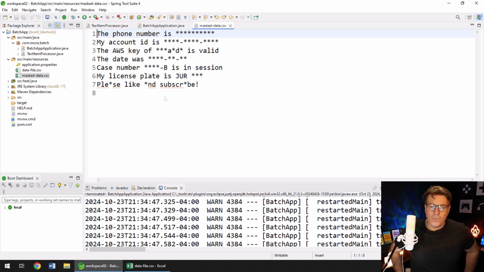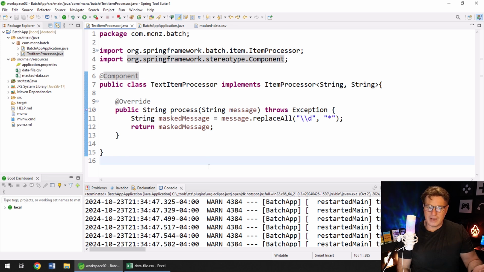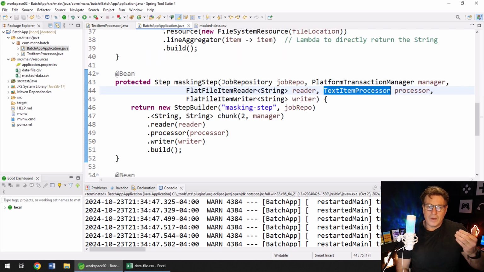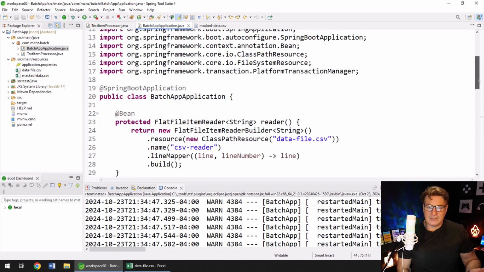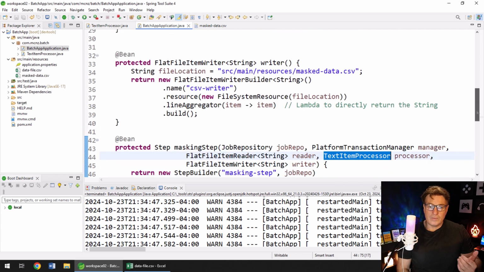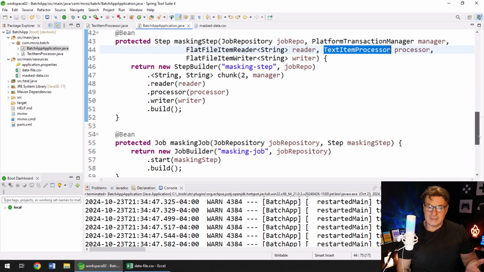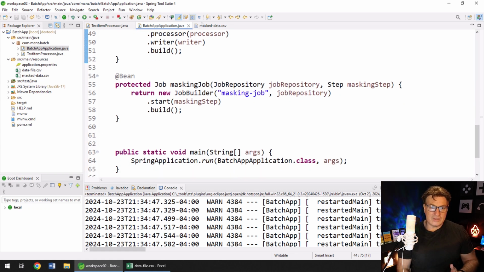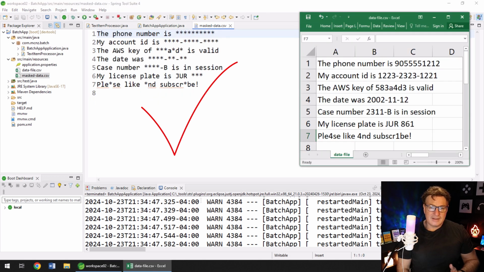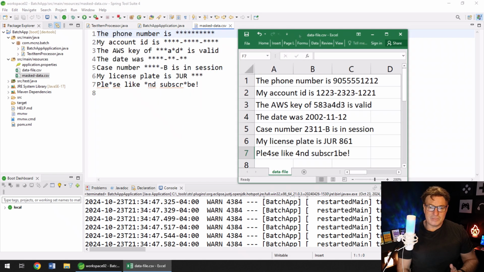Everything was processed one item at a time. I didn't get any output there because, well, I didn't do any print lines in my code. I didn't want to waste your time with system.out. I just wanted you to be able to look and see what happens in that processor. I wanted you to look and see what happens in that batch application code where we read the record, where we write the record, where we do the step and pull the processor, reader, and writer together, and then we have that job. Let's take a look at that masked data. Let's take a look at that Excel file. Let's put them together, and you can see this is definitely working.